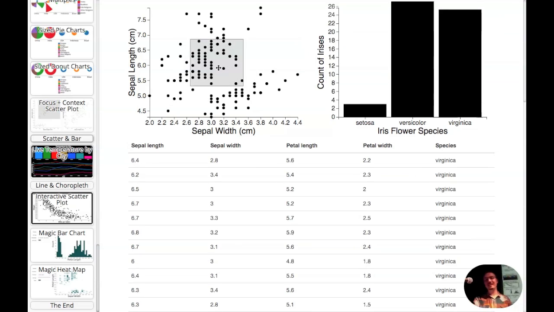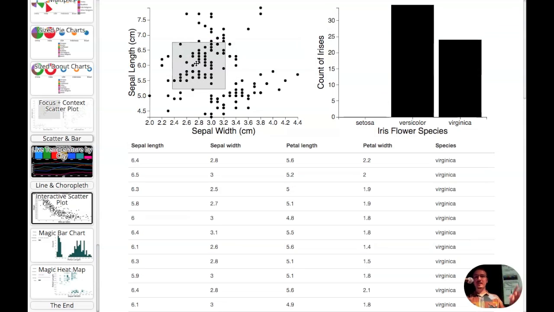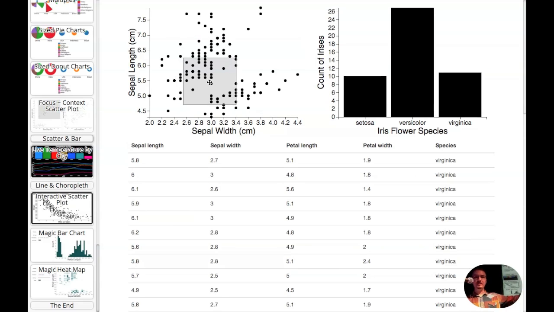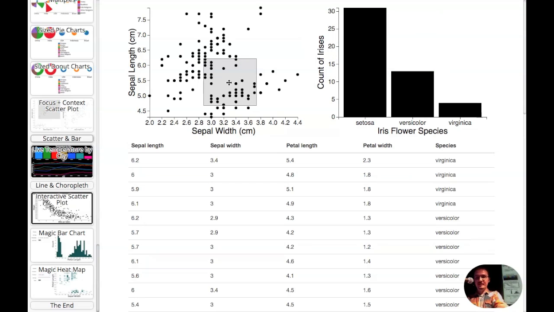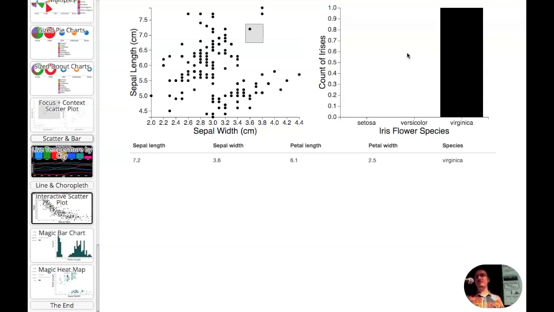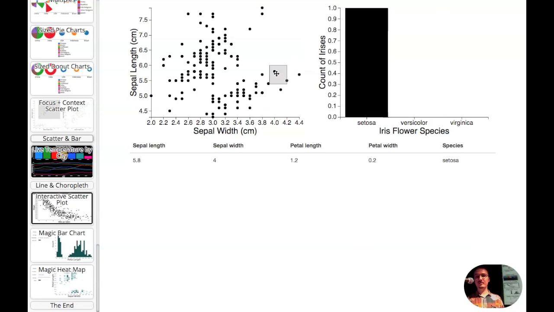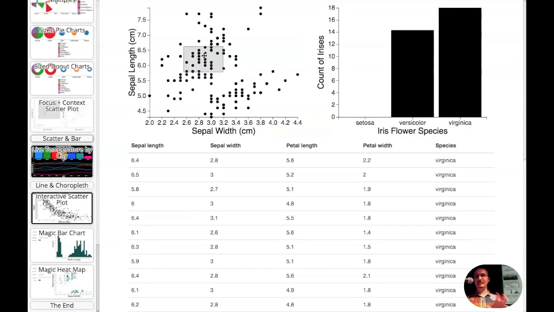And so what's happening here is the brush, so it's in the browser, data reduction happening interactively. The brush defines a filter, and then that filtered result gets aggregated by using binned aggregation into these bars, which represent the different species, right? And so if I select one of these, I can tell with the bar chart which species it is. Okay, this one's a Virginica, and probably these other ones, yeah, they're also, okay, this one's a Setosa, right? And so I can get the mix of species within this block that I've selected.